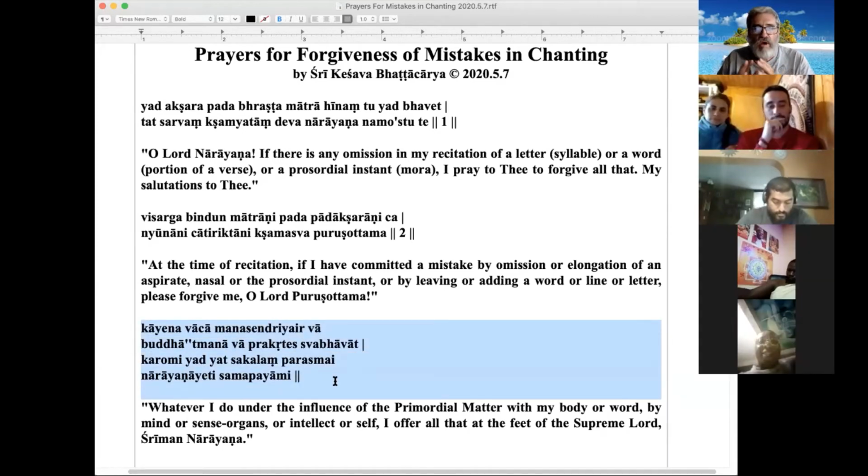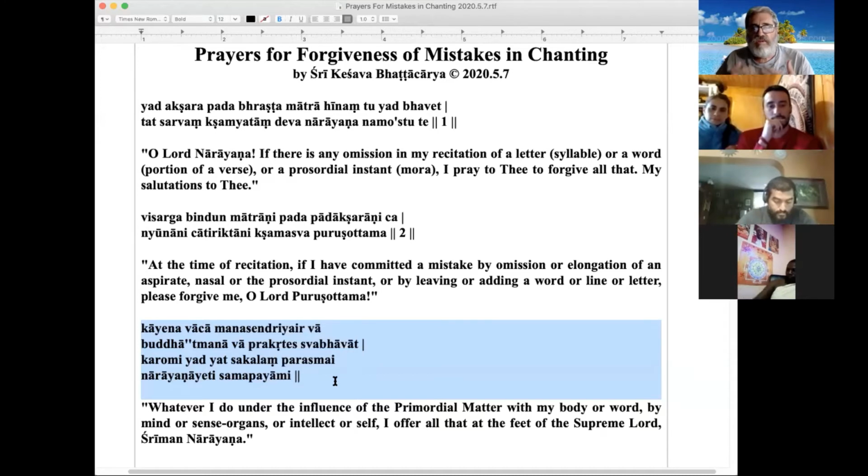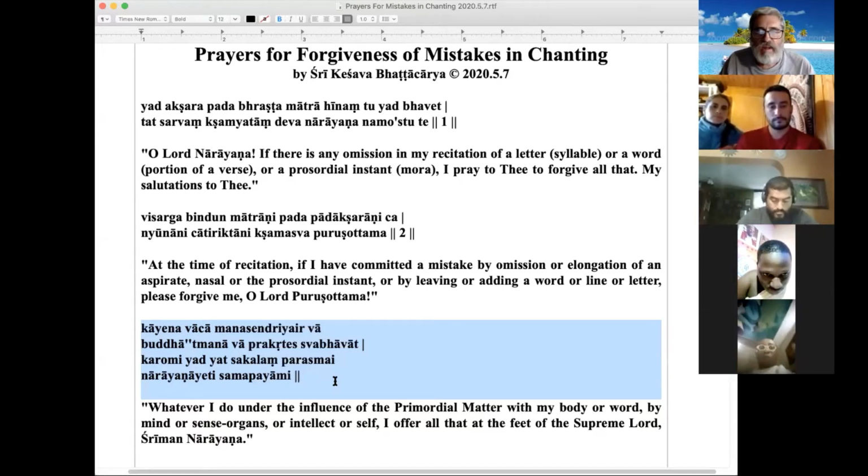This mantra is offering everything that we do to Lord Narayana, or offering everything to Krishna, right? So, kayena vachamana sendriyarva mudyatmanava prakrte swabhavat karomi yadyat chakalam parasmai narayana iti samarpayami.